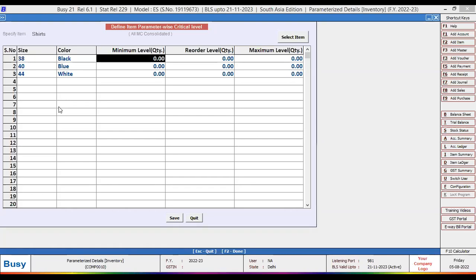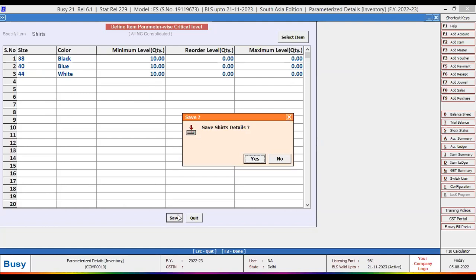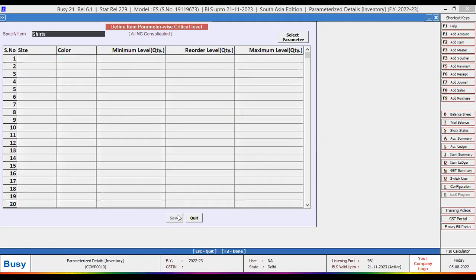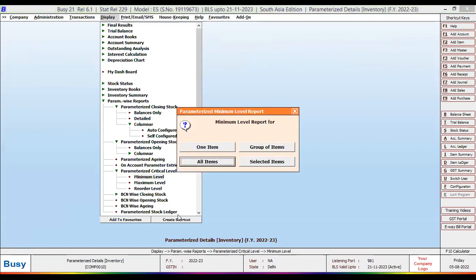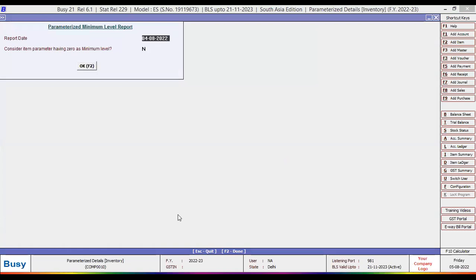Suppose I put some minimum level quantity over here and I save this module, the effect will come in this report. If I check for the minimum level, it will show what minimum level has been set or what maximum level has been set over here.